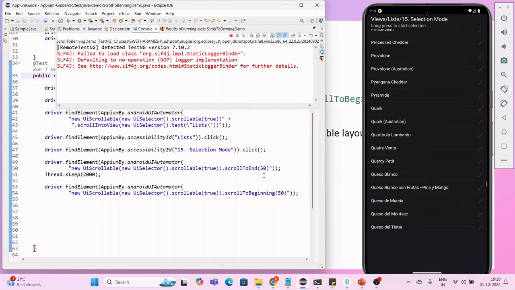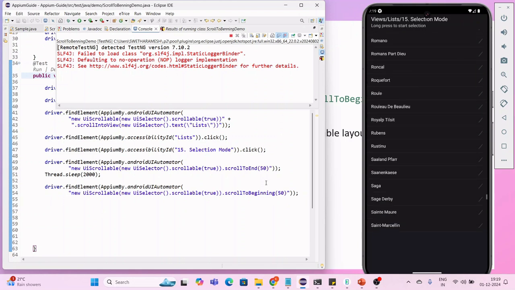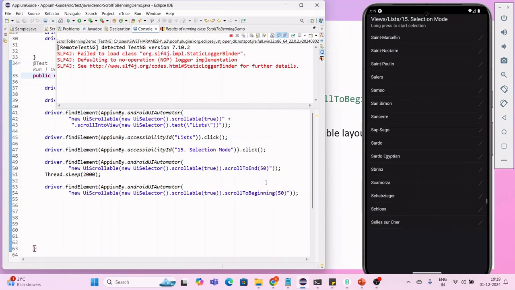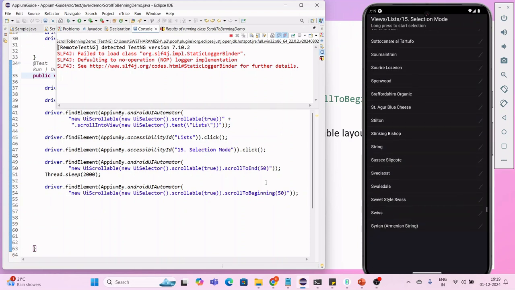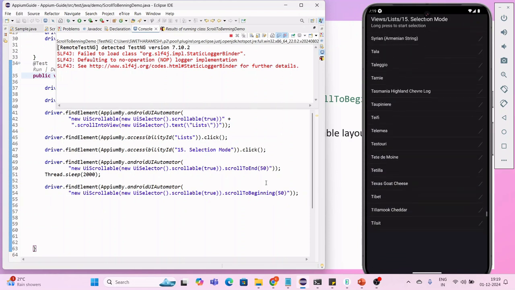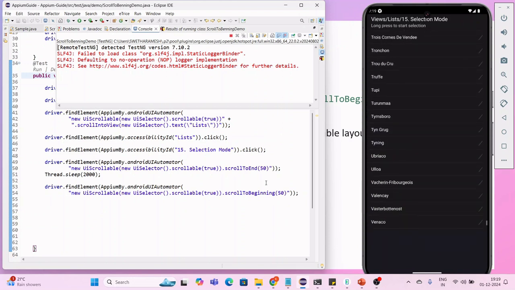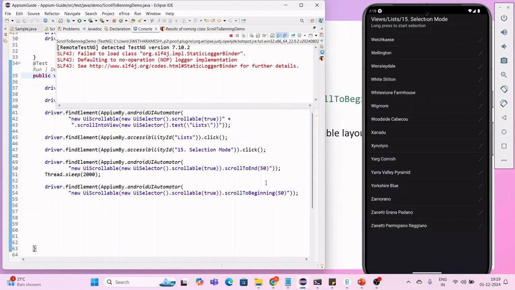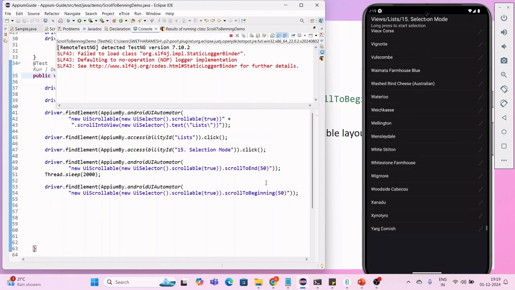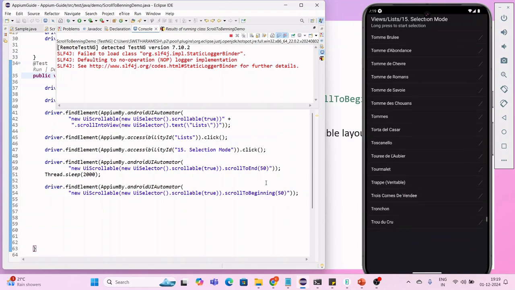So it is a very lengthy scroll, right? Based upon our scrolling, we need to provide this value here. Almost reached the end. Now it has to go to the beginning. Wait for 2 seconds. Now it is scrolling to the beginning.